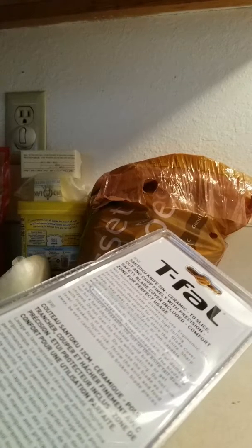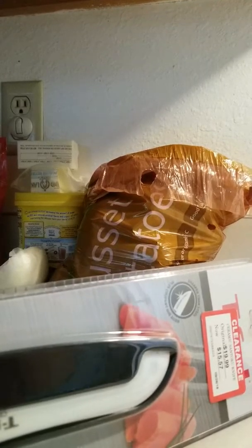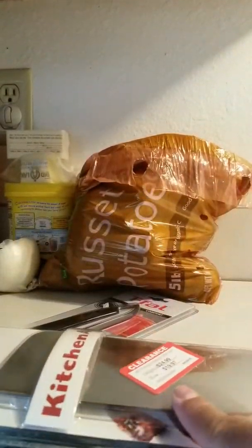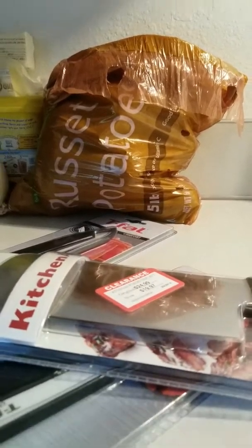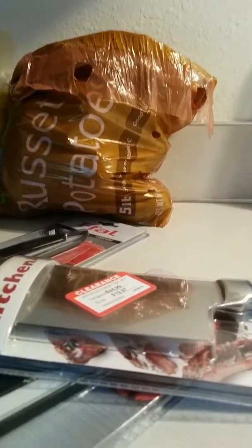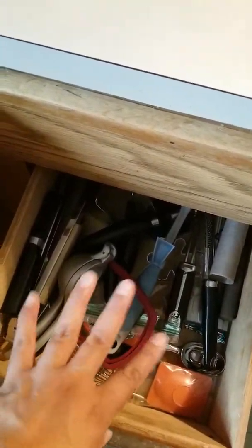These are the Teflon ones. This one is a five inch ceramic — it's for slice, cut, chop, with a safe blade. I like things like this, and I wish KitchenAid would come with some sort of plastic cover just to protect it, because kids go in and grab spoons sometimes and open the wrong drawer. I know I move my utensils around and sometimes my kids will grab them.